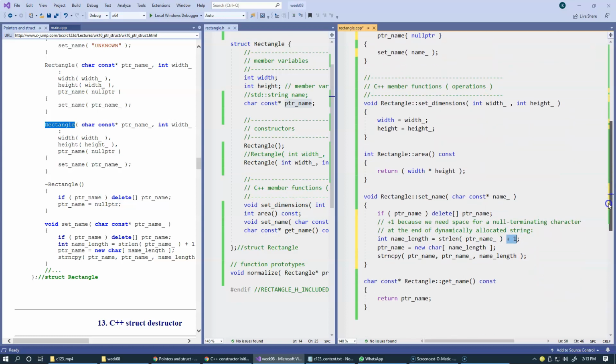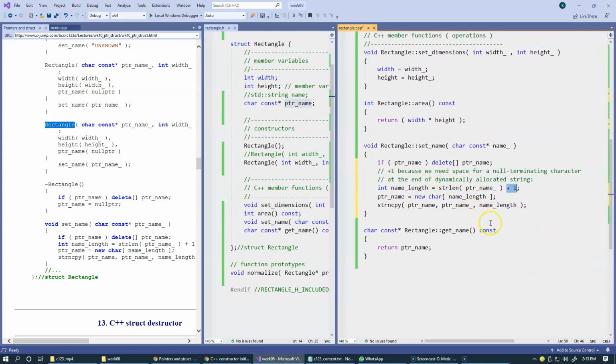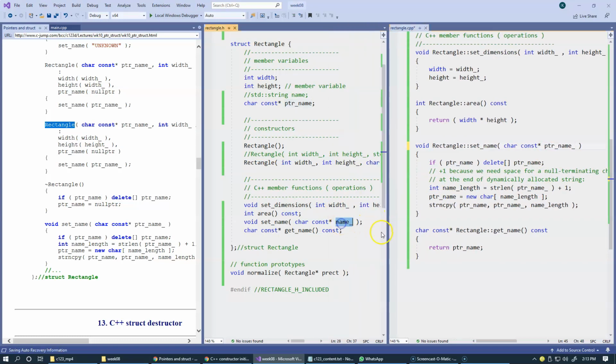So let's talk about this. So we have the setName. Once again, when setName executes, it measures the size of, and by the way, let me first change this to be ptr name. So this is the actual modified parameter right here. According to our handout, I'm just going to be consistent with the handout name.